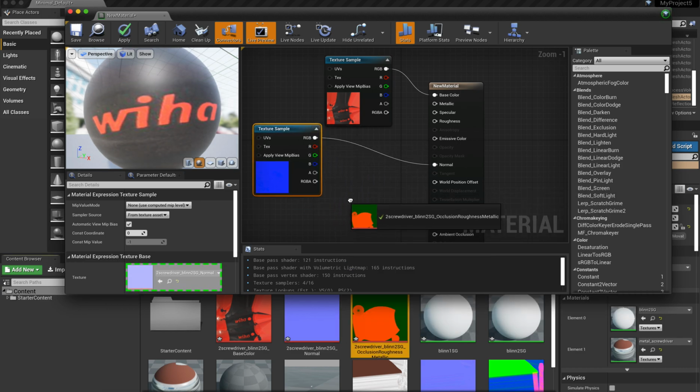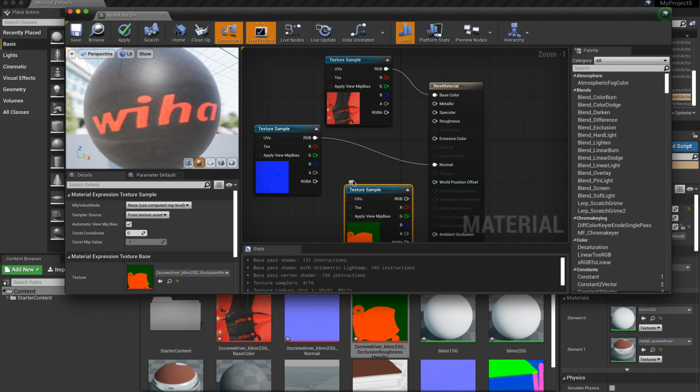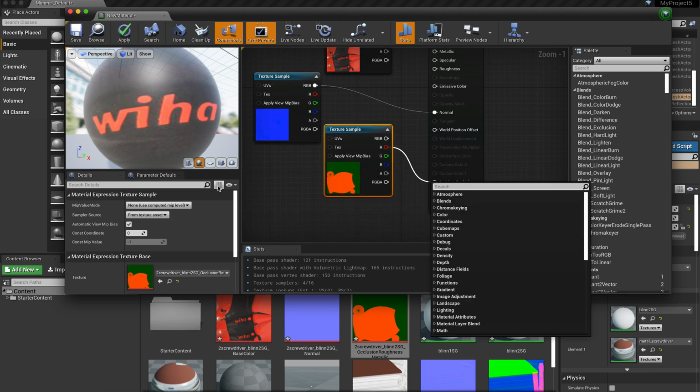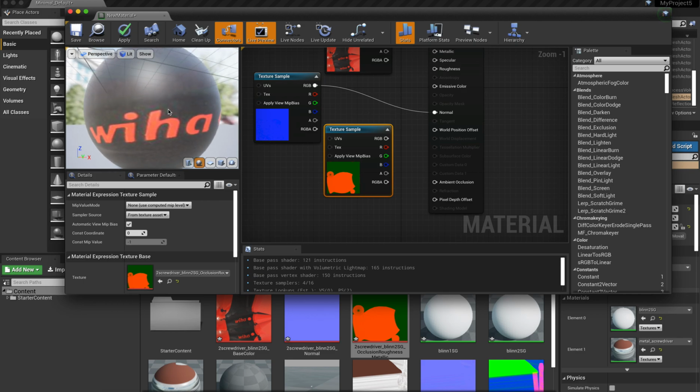And this is our one that has everything in it. And again, I have to slow down. I have to look over at my notes. R is for ambient occlusion. You should see this update over here on the left. So that did not go to my ambient occlusion. Let's try that again. All right, so we have an ambient occlusion. G is going to roughness. Blue is metallic.